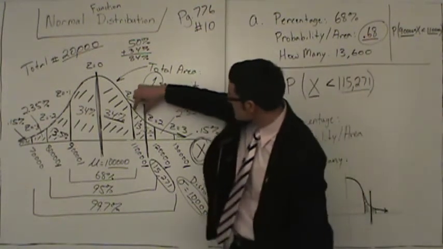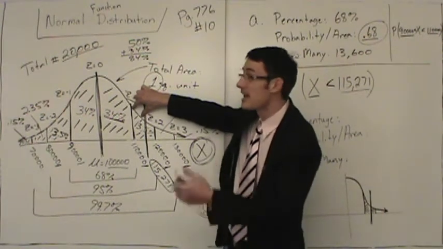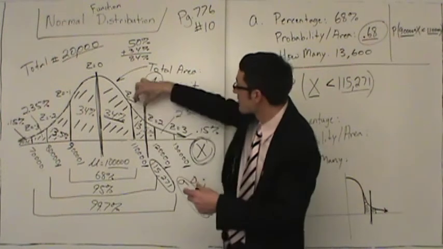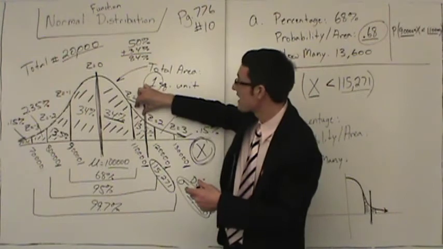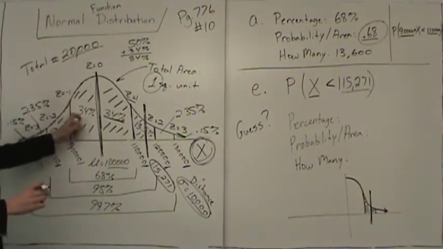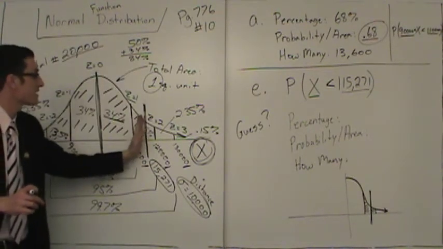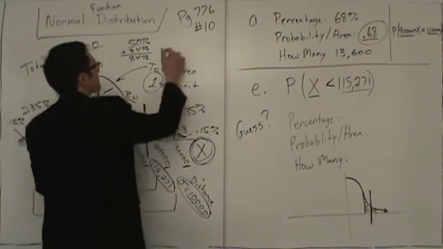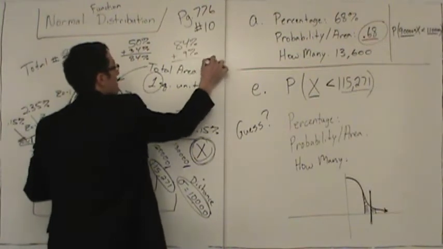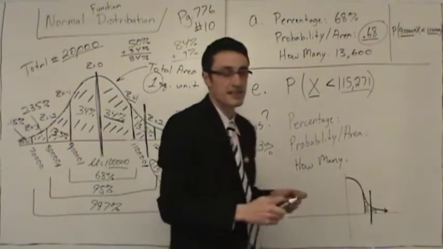So we're going to say that this area here is more than half of 13.5. Half of 13.5 is 6.75, so more than 6.75. How about we say 8 or 9%? So we've got 50% plus another 34% gives 84%, and now let's add another 9%. 84% plus another 9% gives a total of 93%. So we're looking at our guess to be somewhere around 93%.